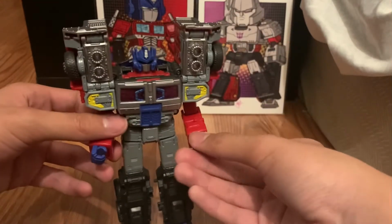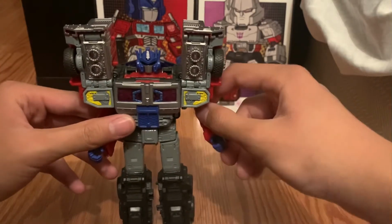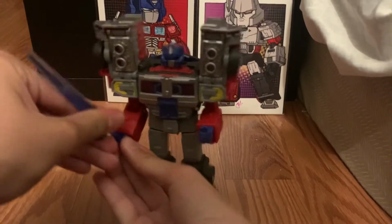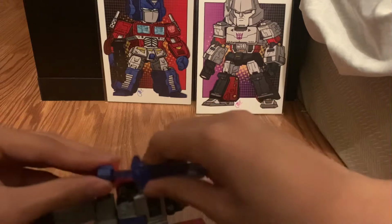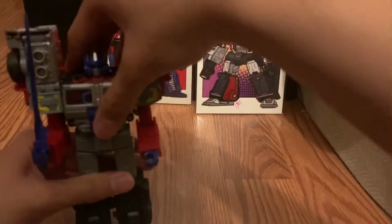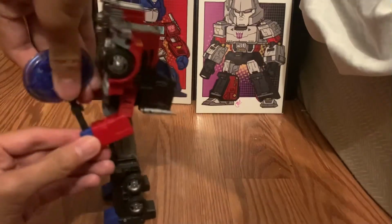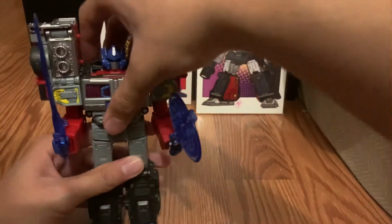And of course, you don't really get hand movements like the Earthrise Prime, but something. He can hold his Energon sword, and hold up, trying to get him to hold it. Trying to struggle. Okay, there we go. We have him with the Energon sword, and then of course, you can have him holding the Energon Axe. Which there's many options. So yeah, that's basically it.